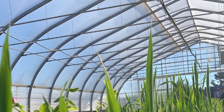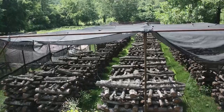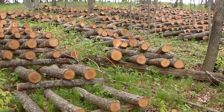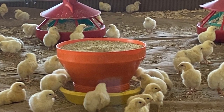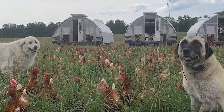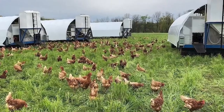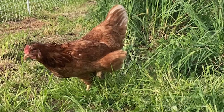We'll also be having mushrooms, so we'll have shiitake mushrooms that'll be grown in logs, but then we'll also have oyster mushrooms as well that'll be grown in bags, more in a controlled climate inside. And then we'll have some pasture-raised poultry as well. The poultry will be kind of following along the pastures just as things are popping up. So they'll be out in the vegetable fields before we have those producing, and then just kind of follow along in our farm system. Kind of the reasons why we're doing that is to have some biodiversity on the farm.